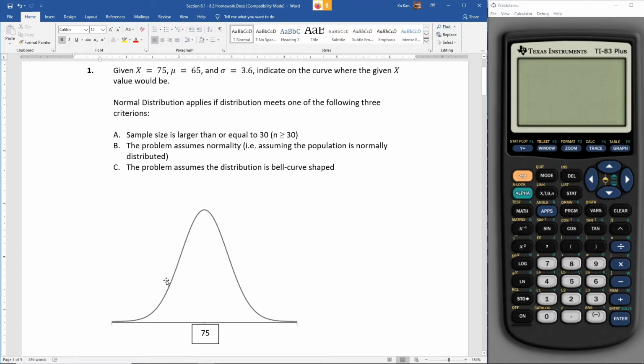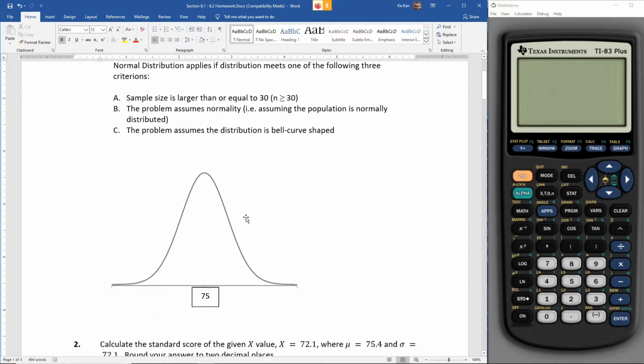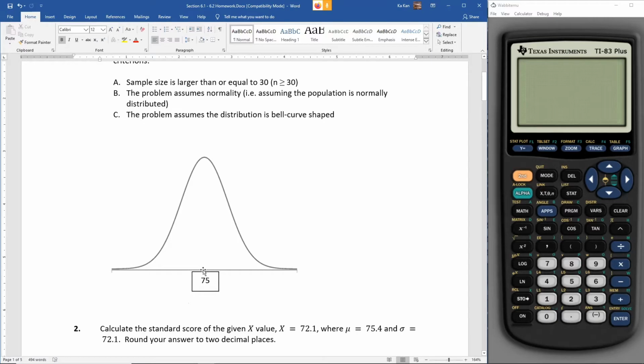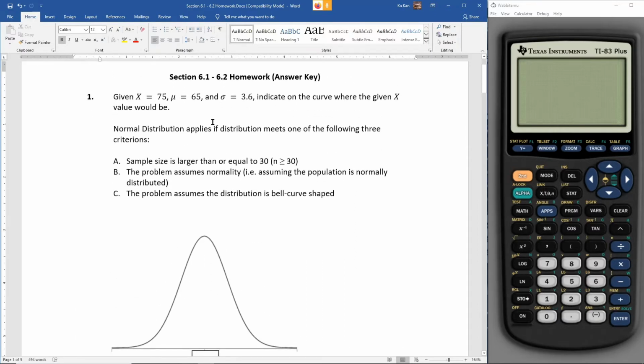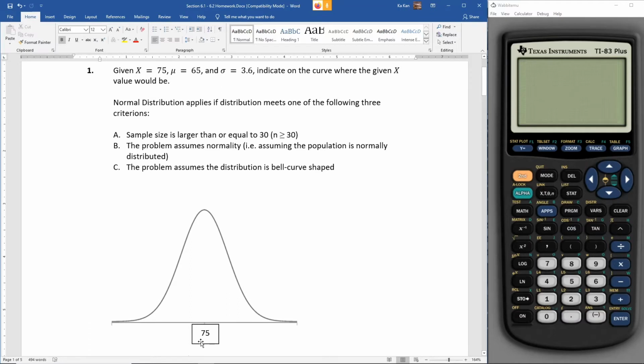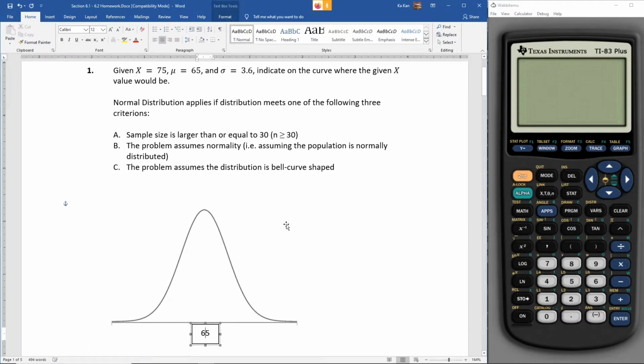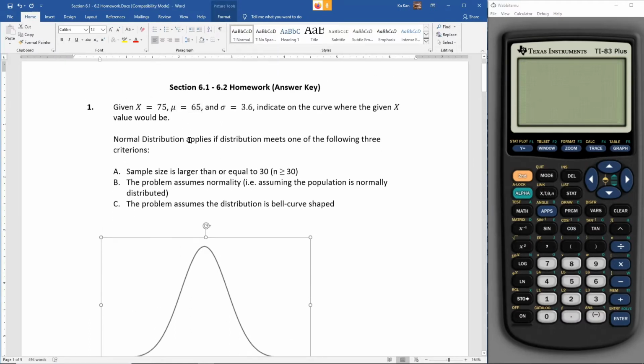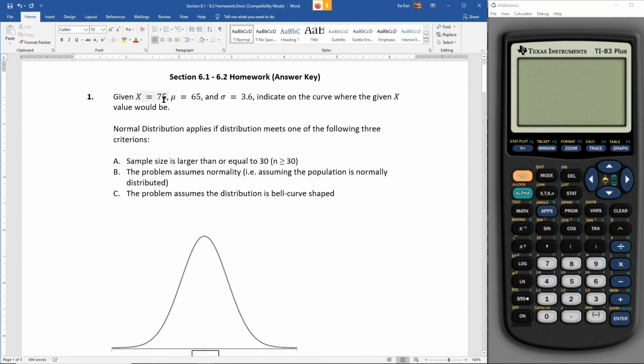But how far, what is the scale? How far do we go? Well, look at this standard deviation. It's 3.6. That means 3.6 is how far normally the first step would take, like around here. So there will be like 68 something point 6, and then the second step, third step. So the problem is, oh, I'm tripping. Should be 65. My bad. Sorry. So the mean is 65. Look at this thing. So 75 is the x. Where should it go? That's the question.